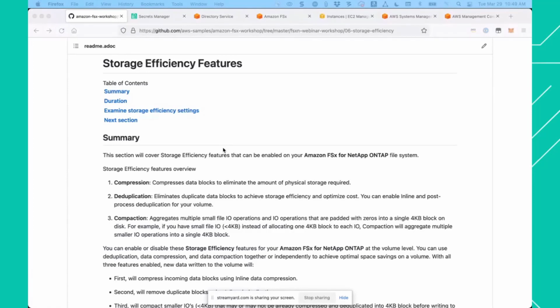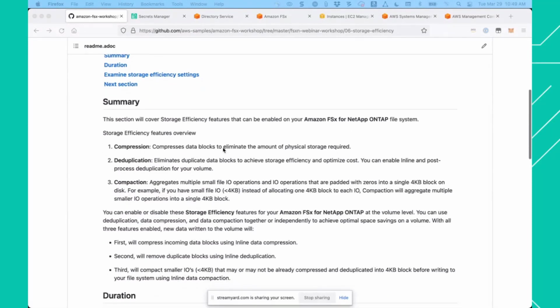Compression compresses the data blocks to eliminate the amount of physical storage required for that data, so we compress all of those data blocks as much as we can. Next, we do data deduplication, so we eliminate duplicate data blocks to achieve the most efficient storage capacity, as well as cost optimization.